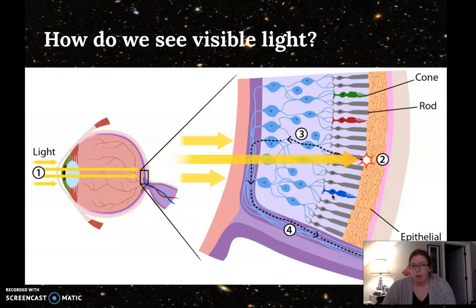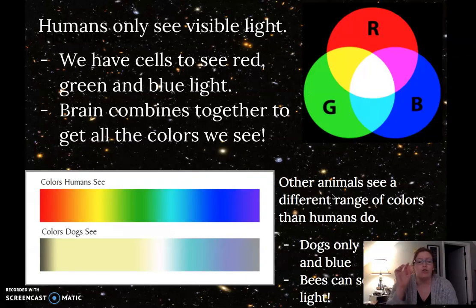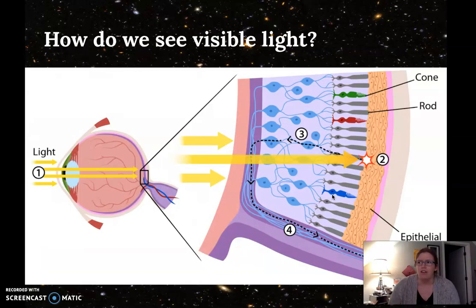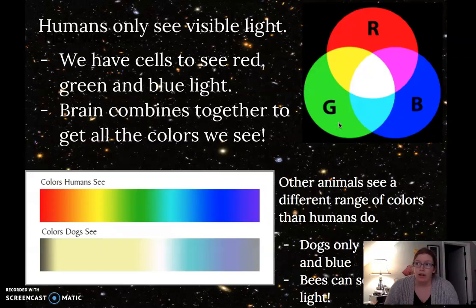And so your eyeball can actually only see those three colors, but from how much of those three different colors you're getting, your brain can create any of the many colors of the rainbow. Or potentially, you might be missing one of these cells. People who are colorblind are often missing one or two of the types of cone cells. That makes you colorblind, and that's because you're missing that cell that would allow you to see that color. It means that you also can't see some of the other related colors.